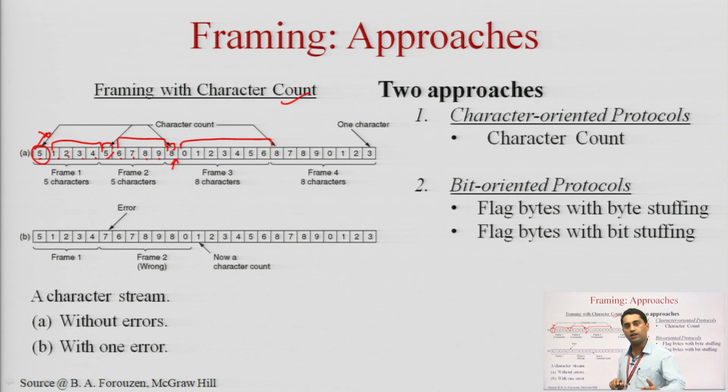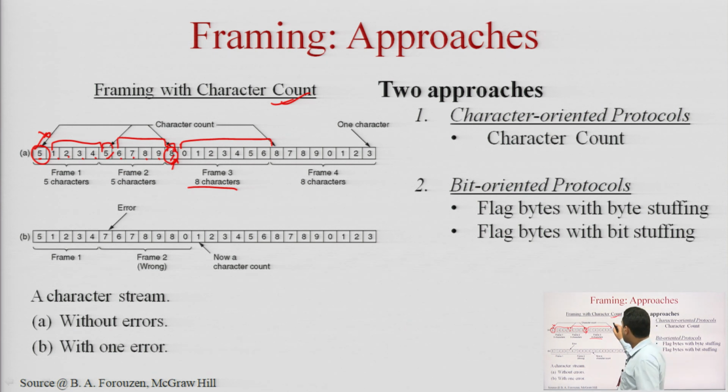This is something like, I am, then Harsh Khattar, 2 words. So I am representing it as 2. So this is the example of character count, where the first value represents how many data items there are inside the particular frame. So 8 characters: remove the first character because it is itself 8, and then the other 7 are the data items.